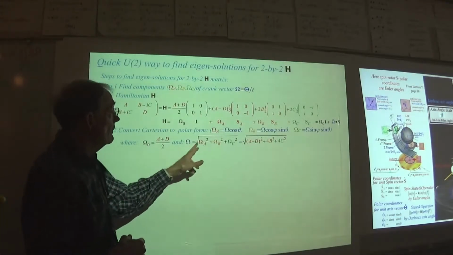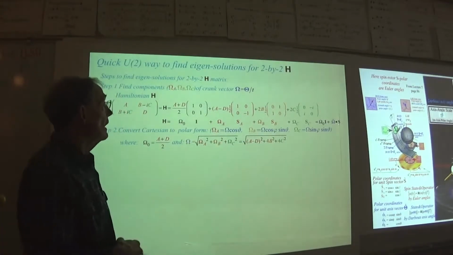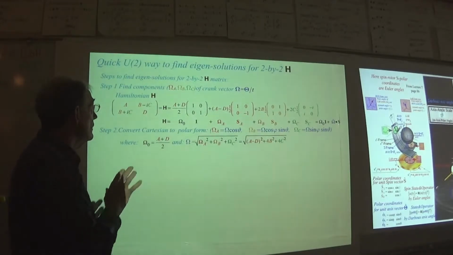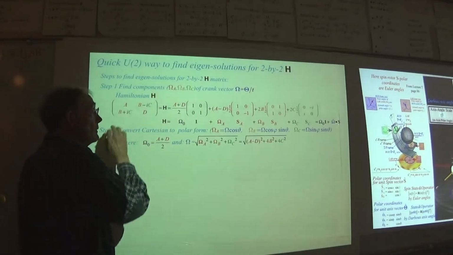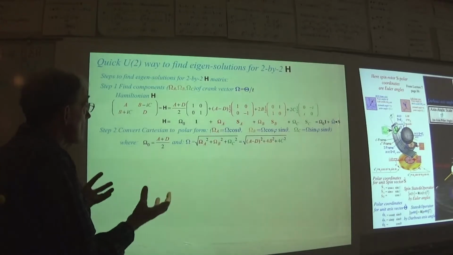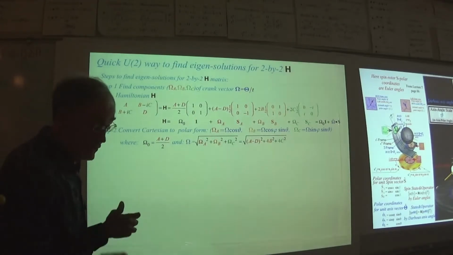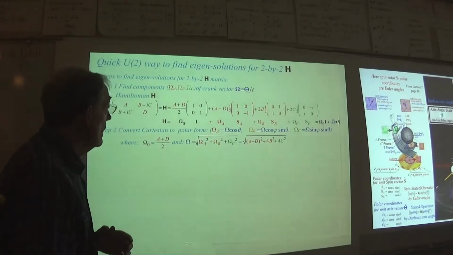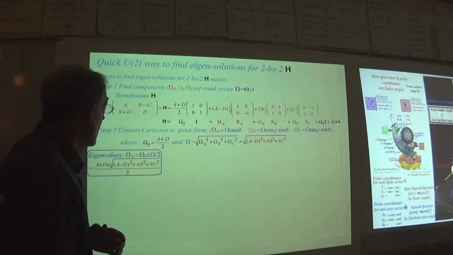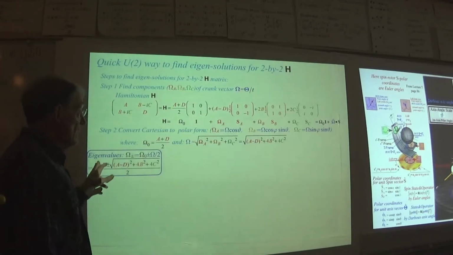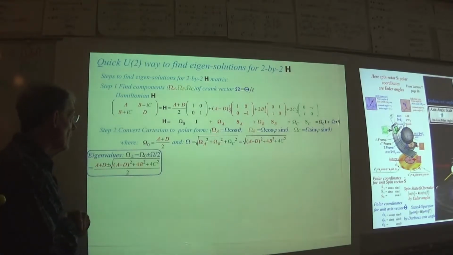So the sum of the squares, that's the actual angular velocity. This is represented by this Hamiltonian, and that's what it's going to do when it gets to be an exponential. It's going to derive it at that frequency and give you an angle going that way. And the eigenvalues, and this is what I want you to do in the problems I gave you today.